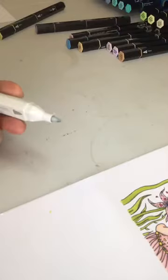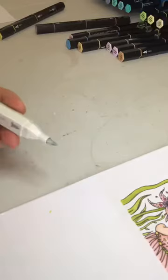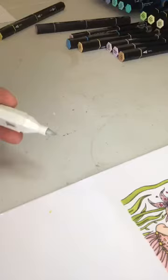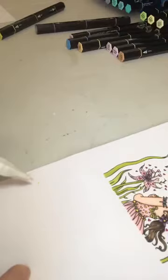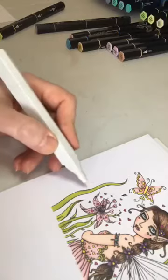And I think Crafters Companion are slowly replacing these nibs with an even better quality Japanese nib. So these ones are fab, but they are slowly replacing the older nibs with the new ones as well. So if you have got any areas that you just go out, so for example, if in one of the leaves I'd gone out just a little bit and you want to cover that up, all you need to do is use your blender pen.